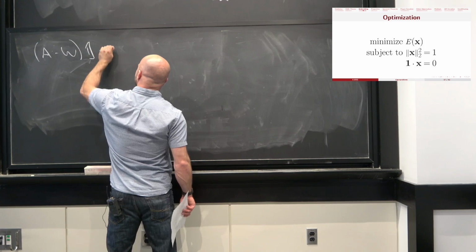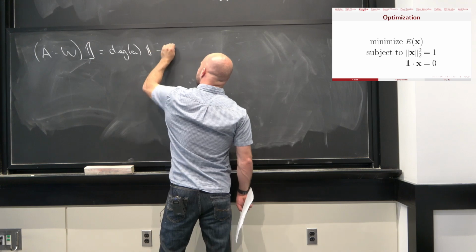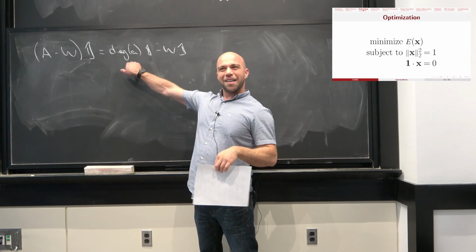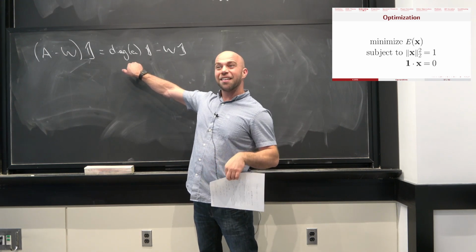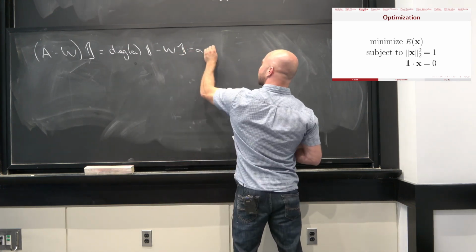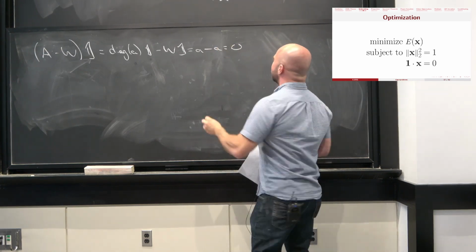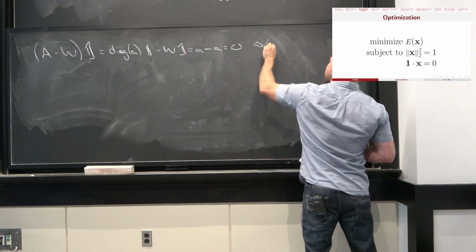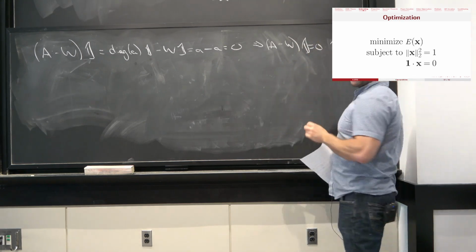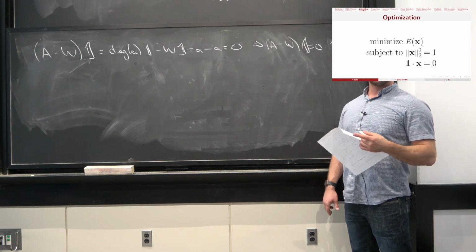Remember that A is the diagonal matrix of little a values, so we have A times the vector of all ones minus W times the vector of all ones. In general, when I multiply the vector of all ones by a diagonal matrix, I just get A. And A was defined to be the row sums of W, so this is 0. So we showed that A minus W times 1 is equal to 0. This is actually an eigenvector with eigenvalue 0, otherwise known as the null space vector. So this is a useful fact.